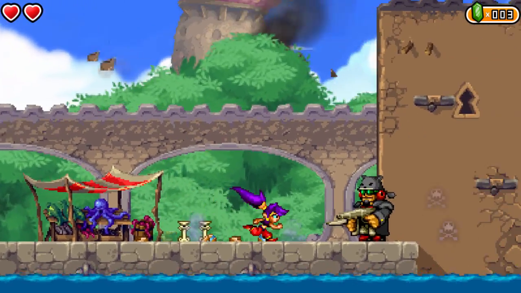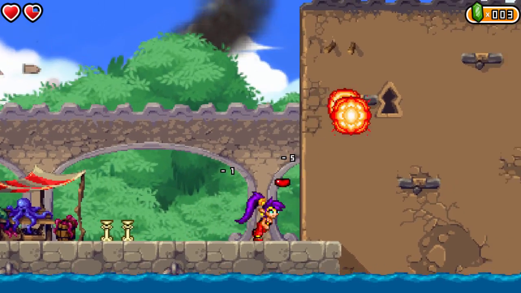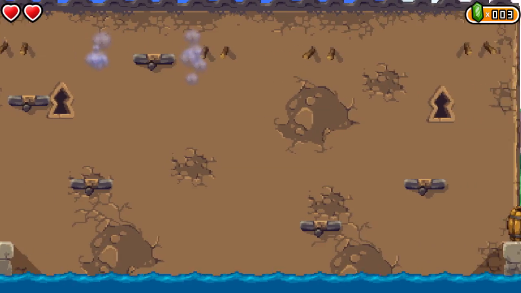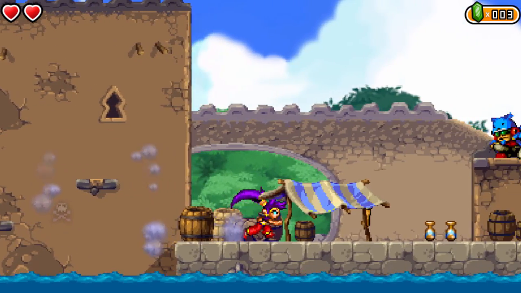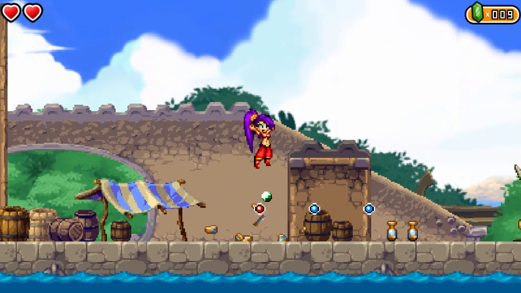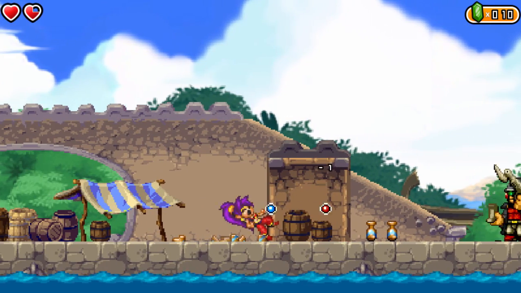But as you saw, we do actually have an inventory this time around. There's no magic bar like there was in Risky's Revenge. We're back to just using straight up items like in the first Shantae. And to start off, they gave us a pike ball and an auto potion. The pike ball is more or less the same as it's always been. It's more or less a mace that orbits around us and damages enemies for a good while.